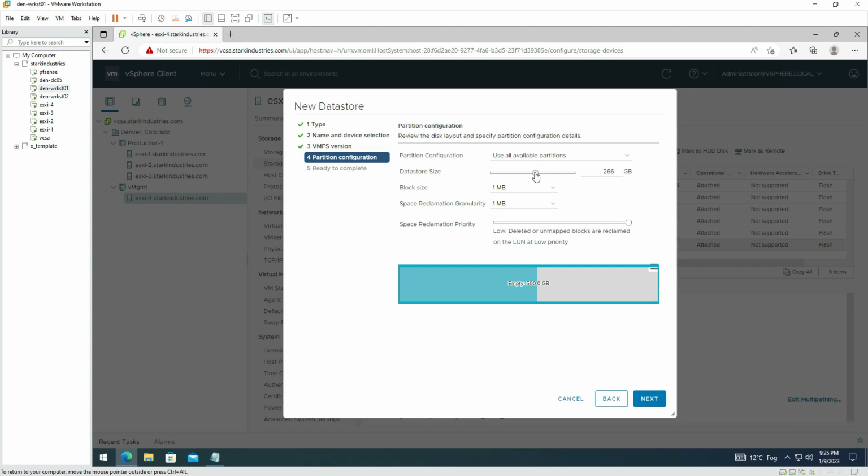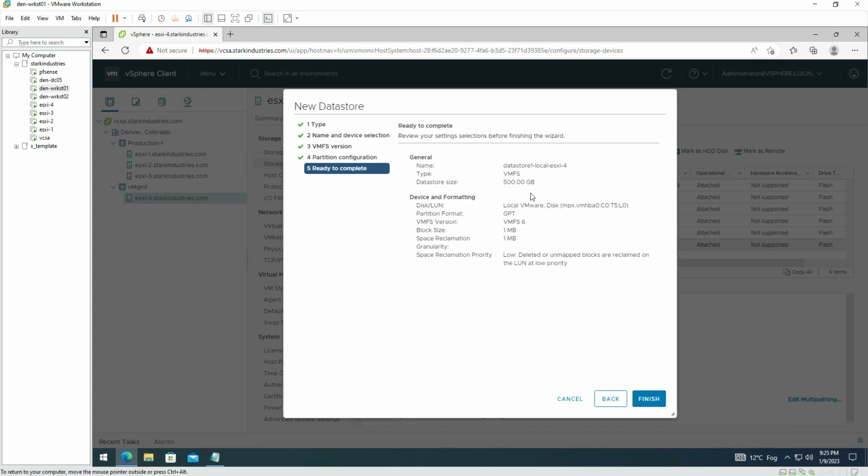But because I want to use this entire hard drive as a data store for my ESXi server, I select the entire size and then click on next. Now I get a chance to review the settings that I have done and then click on finish.